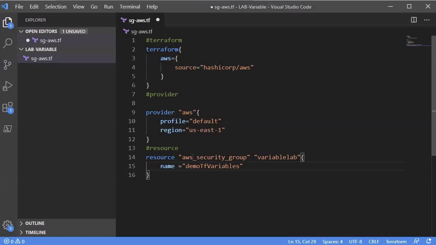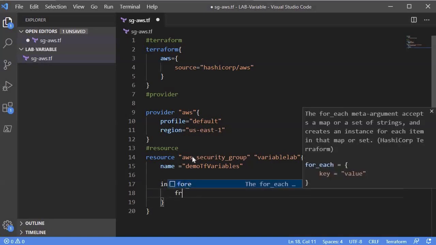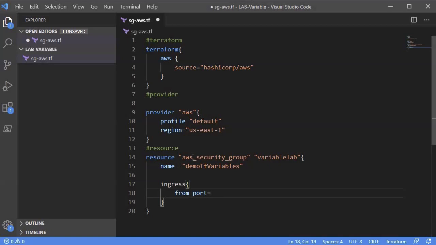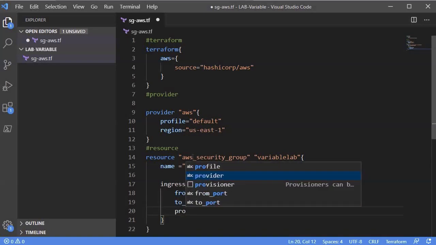Next I need to specify the ingress block, because I want to define the inbound rule. So for that I am going to specify ingress, and within that I need to set from_port equal to 443. Then we need to specify to_port, so to_port equal to 443. Then protocol, which protocol I want to use: TCP.